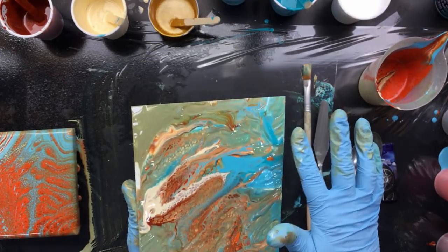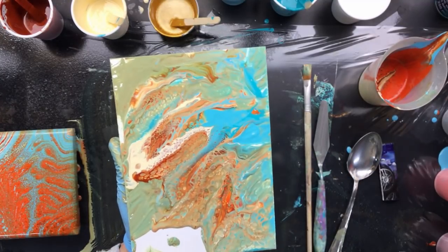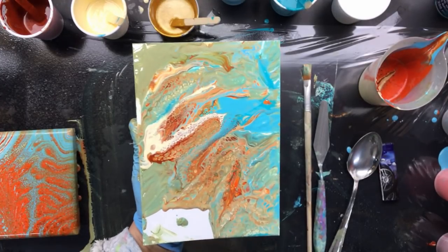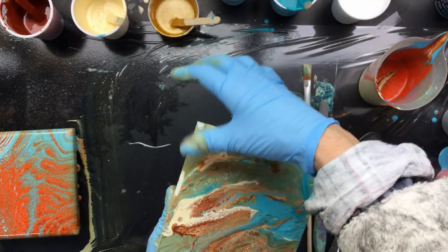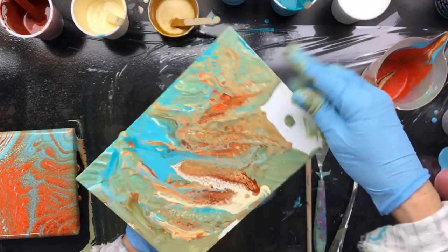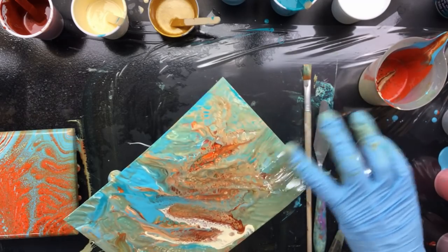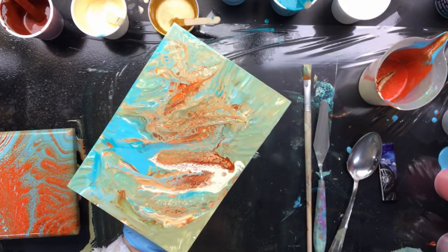If you can't buy this, then just go for the Yupo. Yupo is a little bit more expensive, but if you are planning on making things to frame in those cute little mats, it's well worth the money. It really is, because you can cut your Yupo into small squares, and that'll be perfect. Just let me do this a little bit bigger here. Now we have the whole thing covered. That's it. Okay, guys.